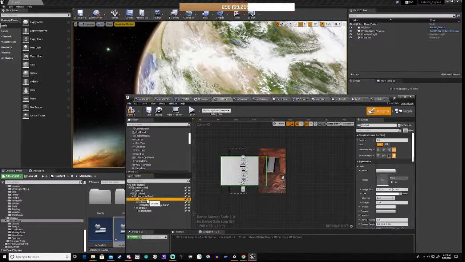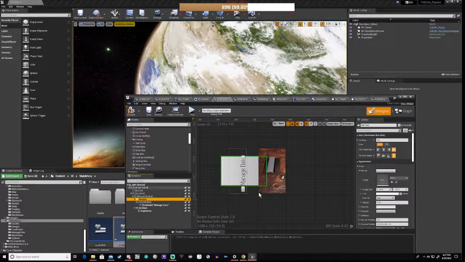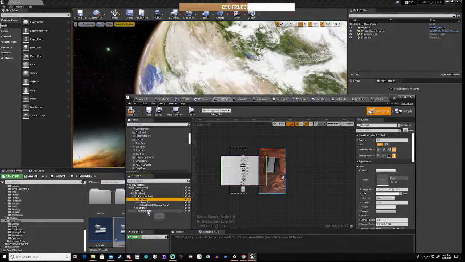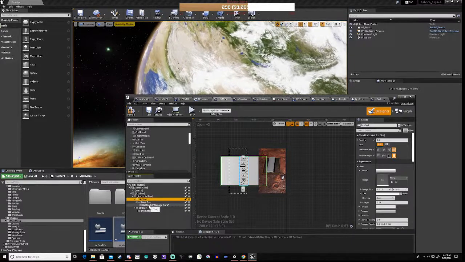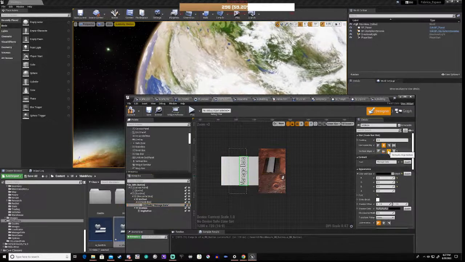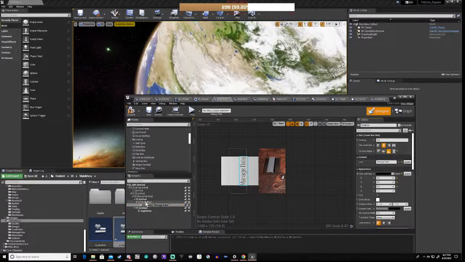Except our text needs to be hard up against here, right? Which it is here. So I'm guessing we want to scale it to there, but that's not right.